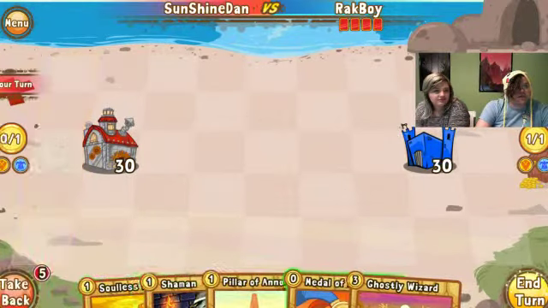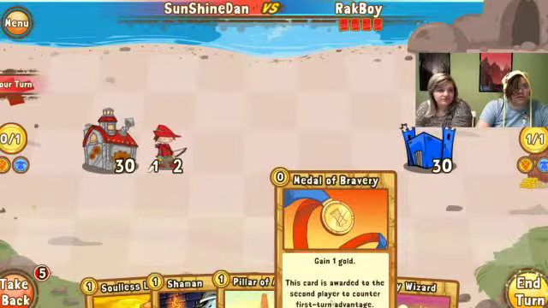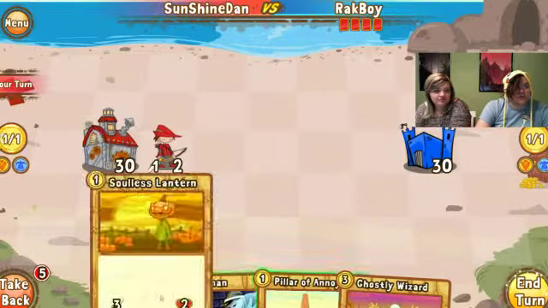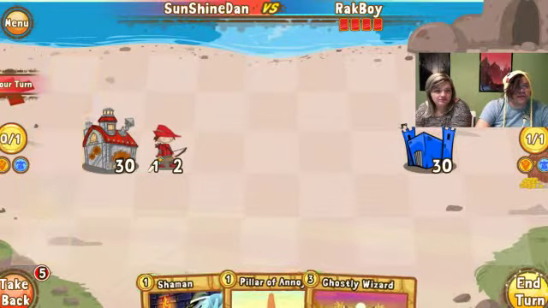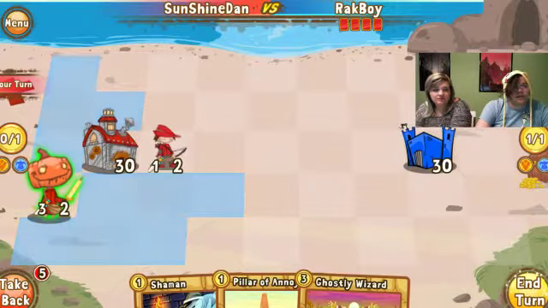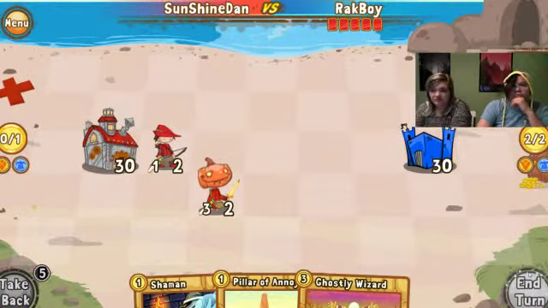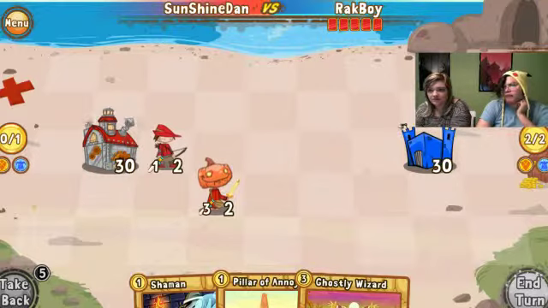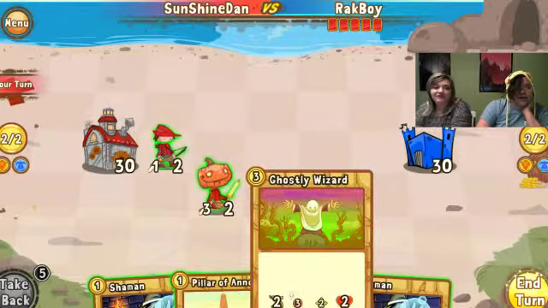Let's go ahead and play an archer. Move the archer forward. And play the Soulless Lantern. And move the lantern forward. End the turn. We're playing against Rack Boy. Half boy, half rack. I assume Rack's from like the Borderlands series, giant flying pterodactyls. Oh, they did nothing again.